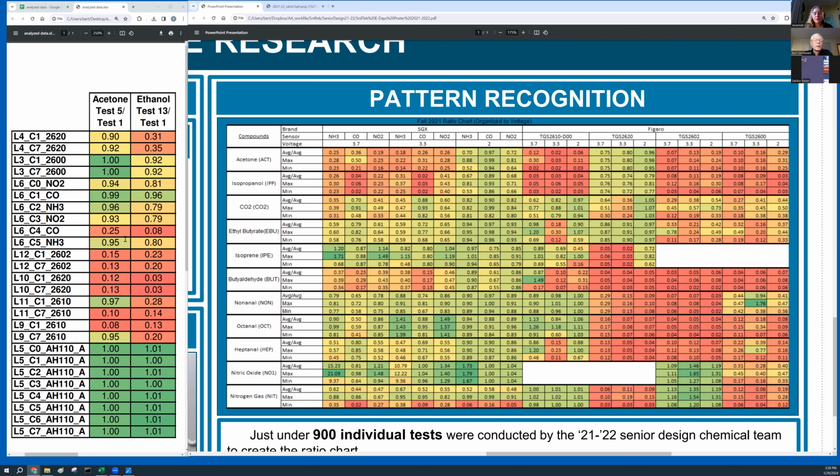That one's in the Google Drive, the 2021-22 senior design project, the E-Days poster. Okay. Yeah, that becomes our starting point for everything that we're doing.